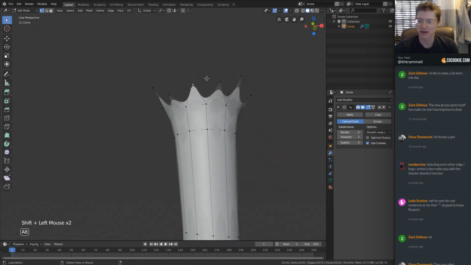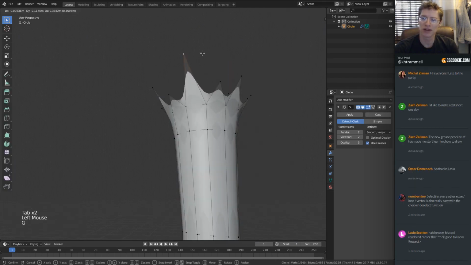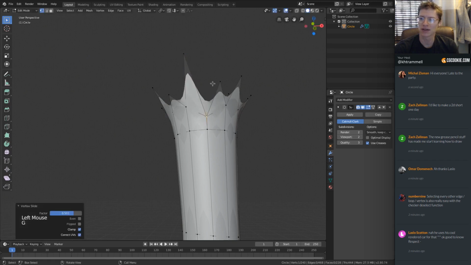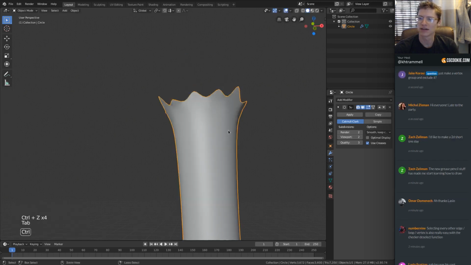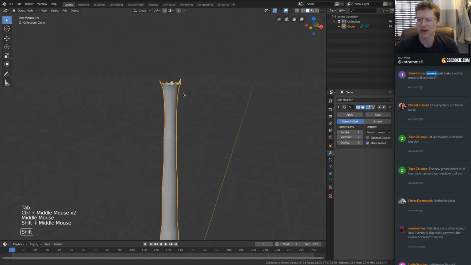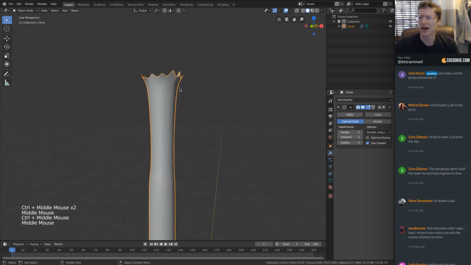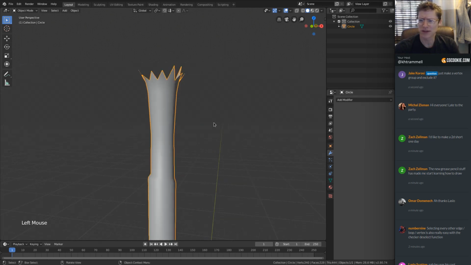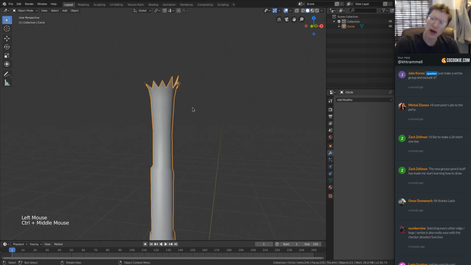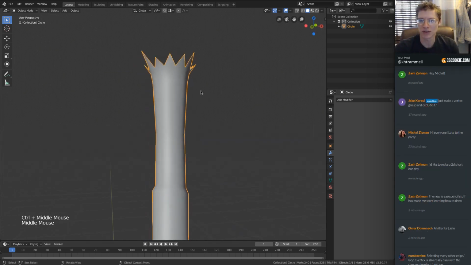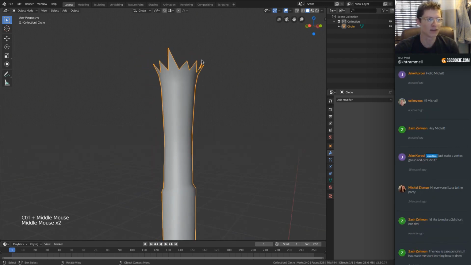I think I'm just making this too complex at last. I mean, we really could just pull it much further out. And am I even going to see it smooth? I'm not sure that I will. Yeah. I'm just going to ignore the subdivision surface modifier for now. If I really want it later, I can address that. But I want to keep this simple. Ignoring the subdivision surface will be an act of keeping it simpler.